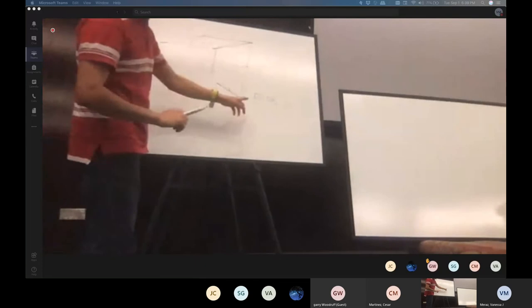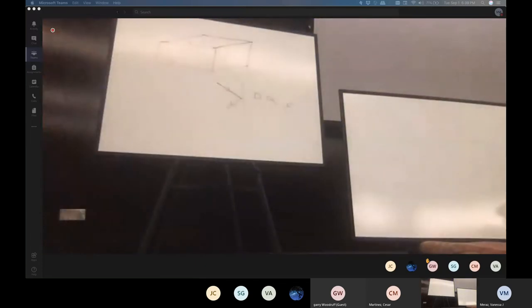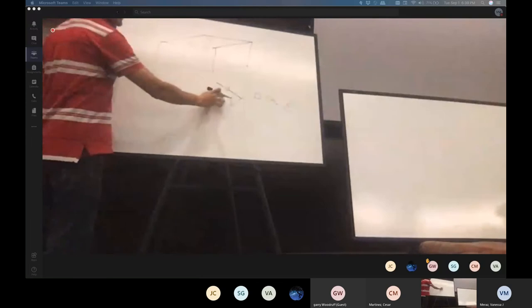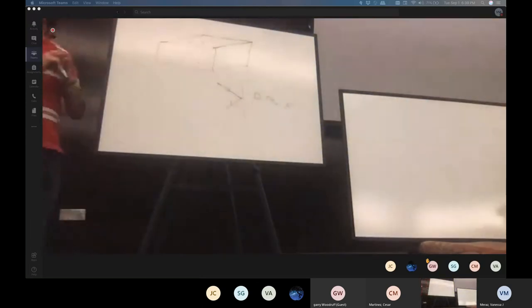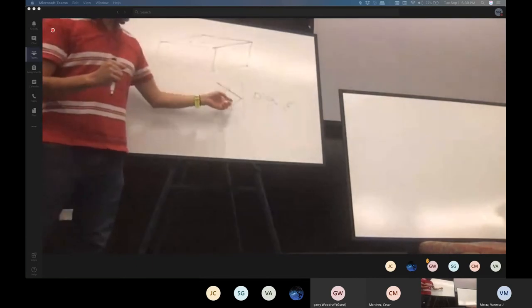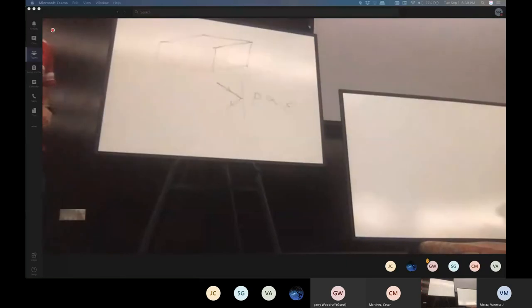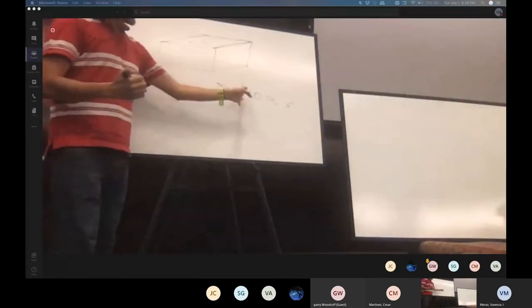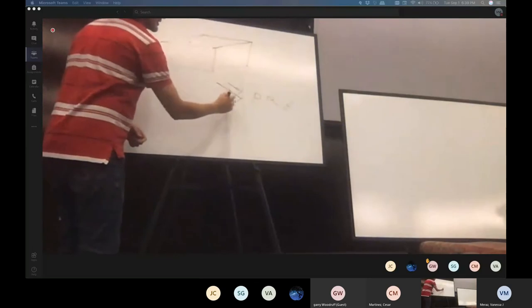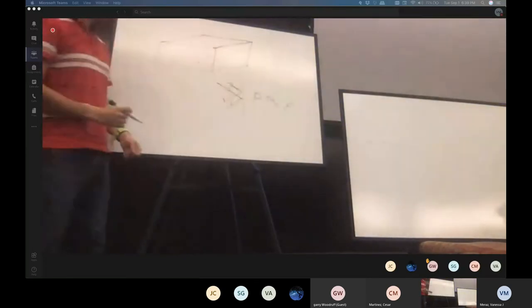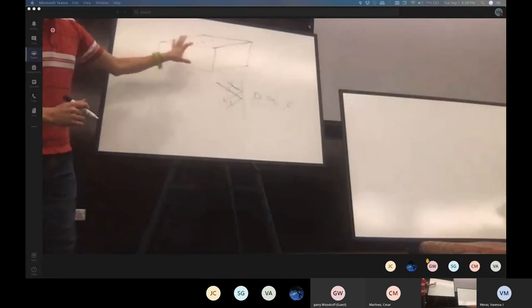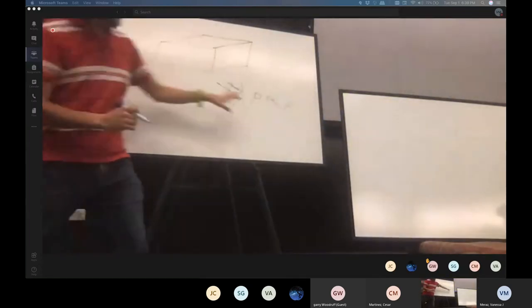So if you increase the energy of these particles, what's going to happen to the number of collisions against the wall per unit time? It's going to increase. And also the velocities are going to be higher, right? So the change in momentum over here is going to be larger. So you have more force, and you have a bunch of these, each particle. So what happens to the pressure as you increase the energy?